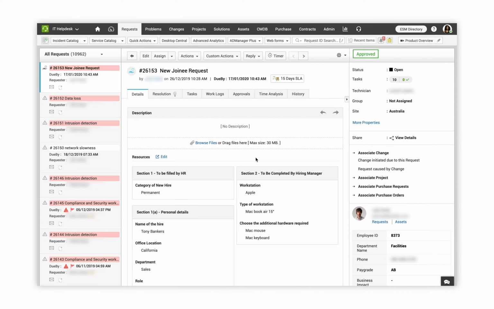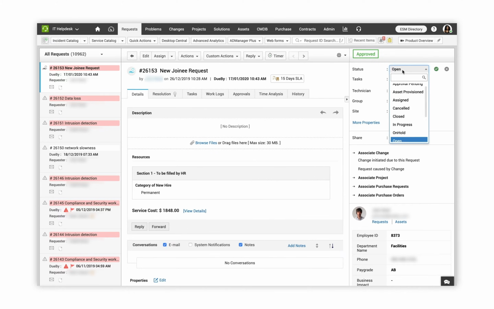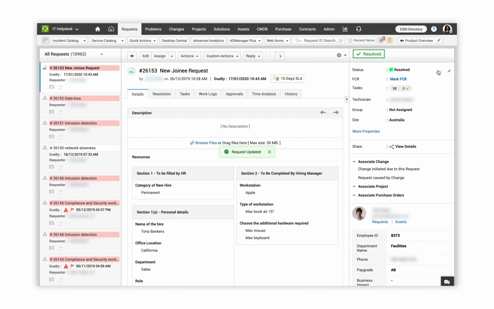Once the request's activities are done and if it's ready for completion, the technicians can go ahead and resolve the request, and using our auto close options, if all the tasks on a ticket are completed or resolved, the request automatically moves to resolved status. This gives the end users an opportunity to go over the work done by the technician, and if they are satisfied, the end users can close the ticket. If they fail to do so, the system will auto close this request based on the auto closure options that you could configure right within the admin section.